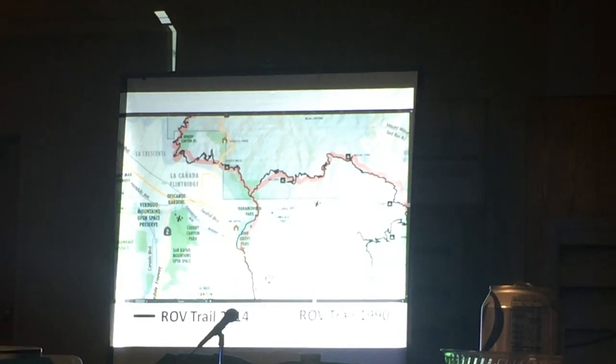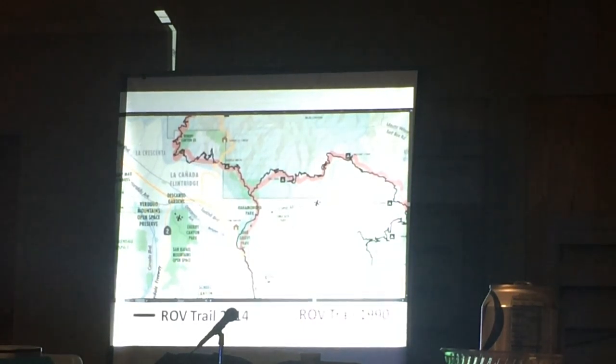So what I think my idea was is that we would send out a KMZ to people to look and see, hey, on Google Earth, does this layer work for your area? Do you have any input? And start to build a better layer. Because the sooner this gets out to where people can use it, the better. For instance, in Calabasas, I didn't realize the Rim of the Valley Trail went through the Calabasas Commons parking lot.